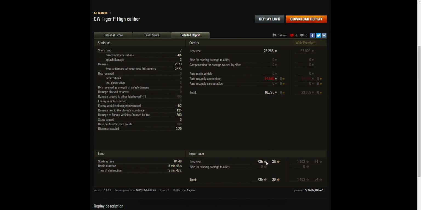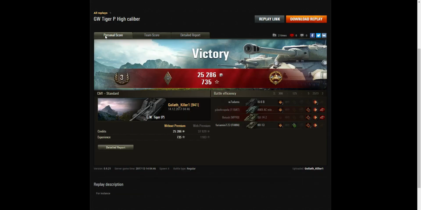He received base XP of 735, and there were no multipliers. So all of those people who've purchased GW Tiger Ps, don't be discouraged. They're actually quite good. Pardon me. Goliath Killer 1 has actually proved that you can have an effective battle and pick up a High Calibre using this particular arty.